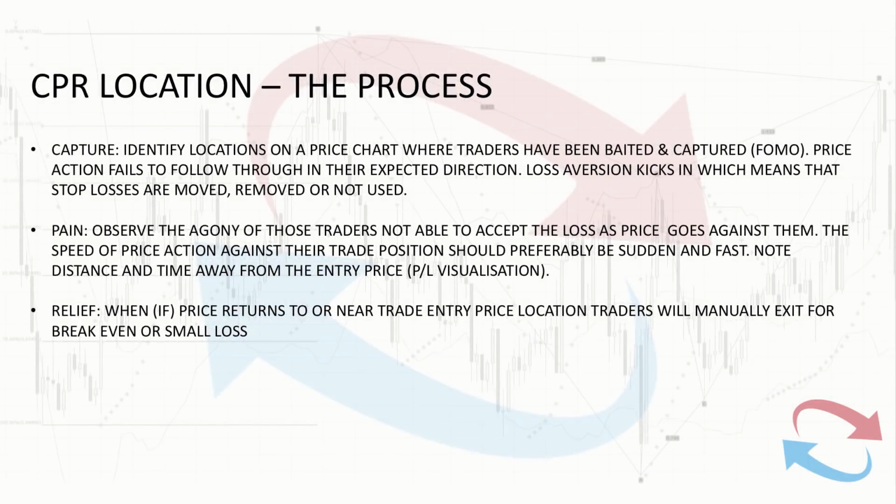Now, the CPR capture pain relief location process is described as such. So the capture phase of the CPR location process, we need to identify locations on the price chart where traders have been baited and captured, right? So they've basically been FOMO'd into the trade. They've seen a trade set up and they've really committed capital into the market, right?